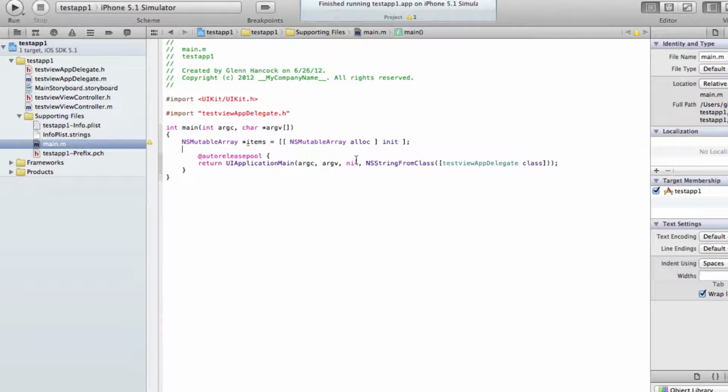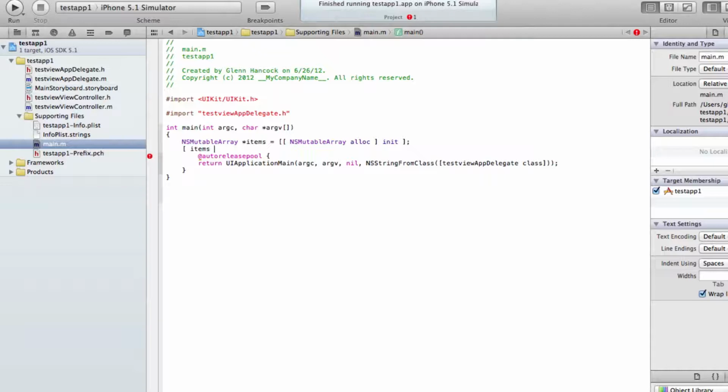Well, a common thing that we might want to do is to add an element to that particular array. So let's do that. Again, in Objective-C, we have to do everything through functions and method calls. So we're going to have our square bracket, and we're going to give it the name of the object that we want to work with. In this case, we call this items. So that's our object that we're going to work with.